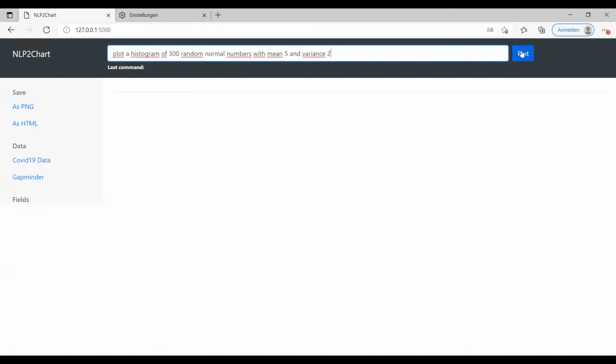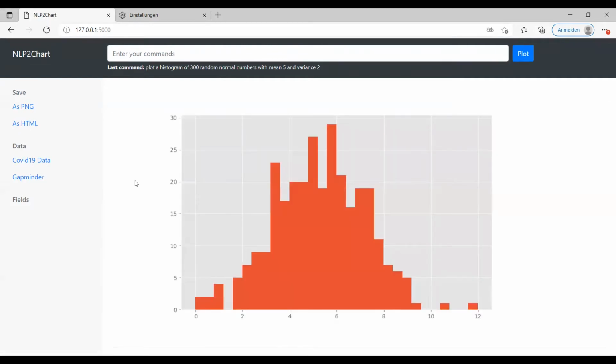It's 2. Plot to generate the chart. It's a typical histogram of random normal distributed numbers.